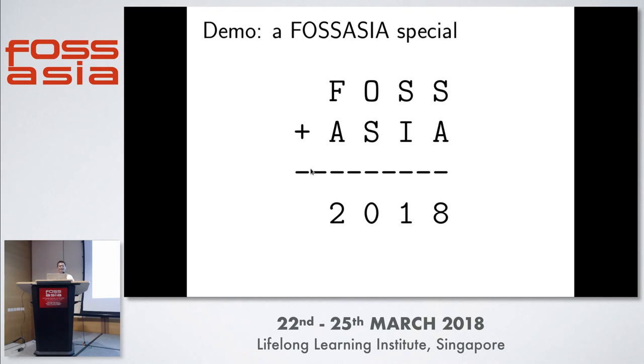So this is especially created for FOSSASIA this year, right? FOSSASIA this year is 2018. And this is what we call a cryptarithmetic problem. So cryptarithmetic means we don't know what the letters stand for, but they stand for some digit between 0 and 9, right? So the first FOSS is some four-digit number, and the second ASIA is also some four-digit number, but I've changed the digit and then just show you a letter, right? That's why it's a sort of crypt, because I've encrypted the digits. So instead of showing you a digit, I show you a letter. And these two four-digit numbers add up to 2018, right? So the goal of this problem is to find out what digit each letter represents, all right? Does that make sense?